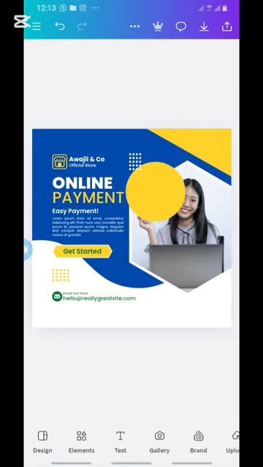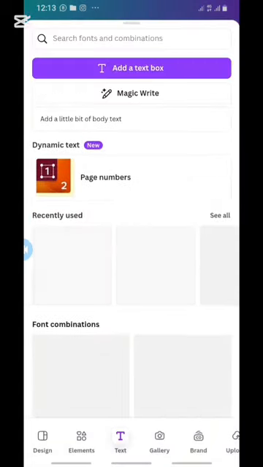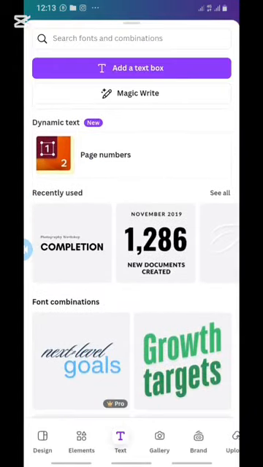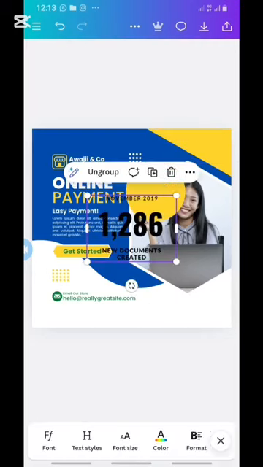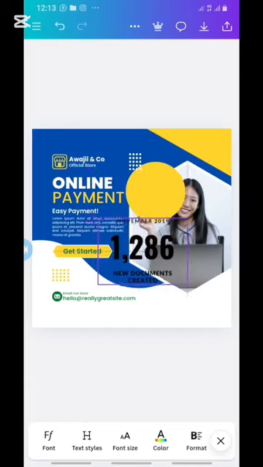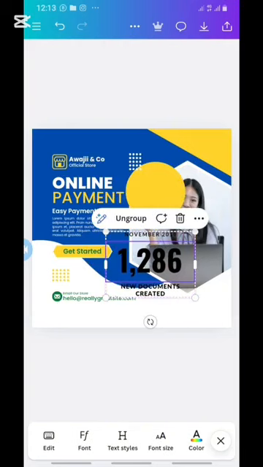All right. Now, what's the next thing? If I want to add a text, I will click on the T here. I'll click on it once, and then I can come here and pick any text that I want to add. Let's say I want to pick this one that says 1286. I'll click on it. It has appeared there. The next thing I will do is to edit it. I will click on it and then start editing it to my taste. This is just a soft way to use your Canva.